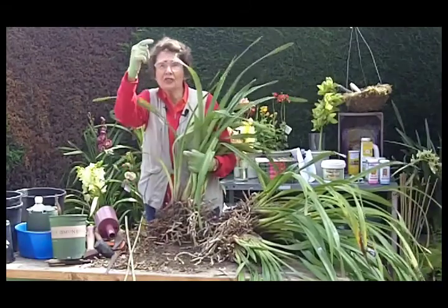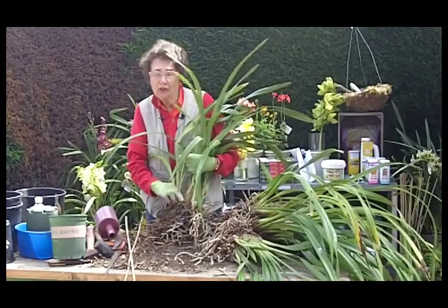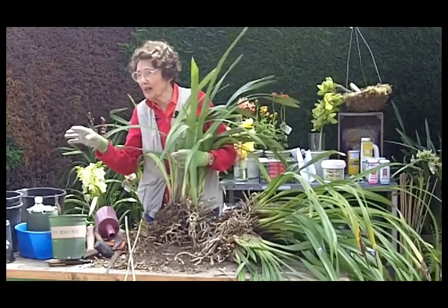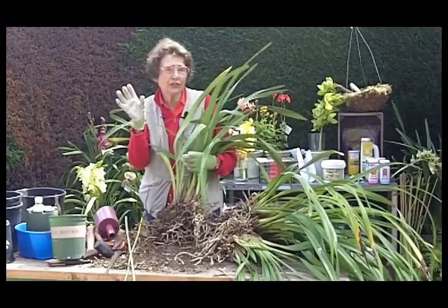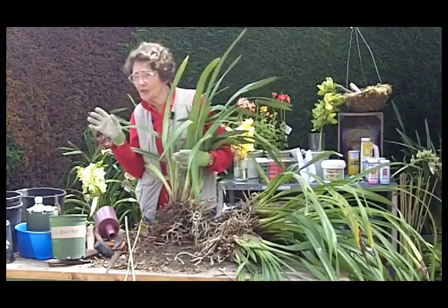So as the spikes grow up from your plant, put 1 drop of deadline at the base of every spike on the inside, just a drop. That stops the slugs and snails at the pass. That's all you need to do. That lasts the whole season, 1 drop. And you can use it also on your clivias. I use it on my clivias every year.